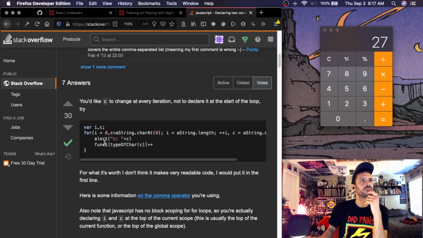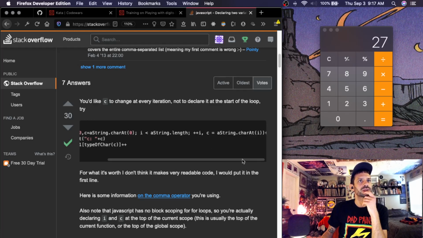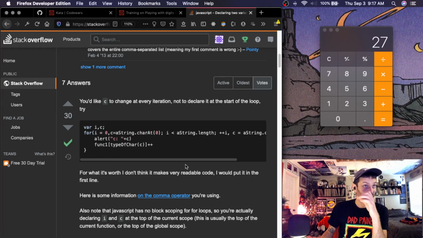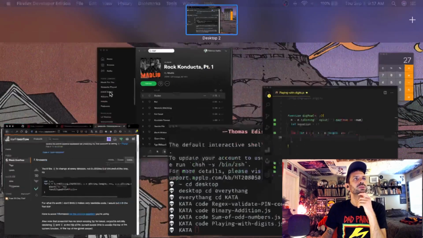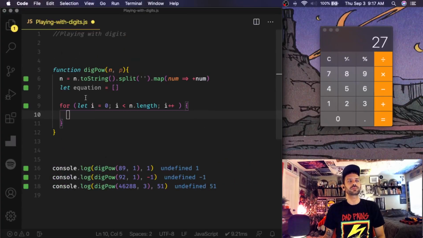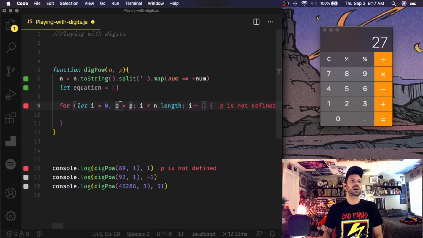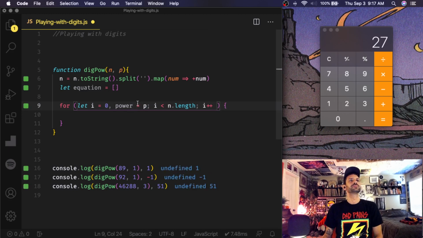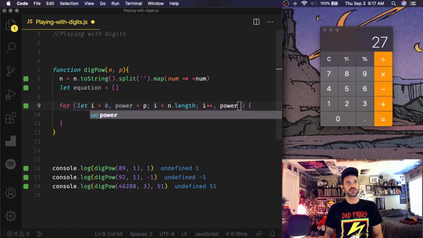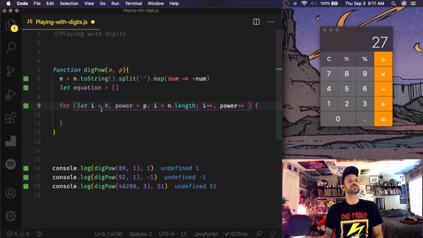So you just do it with a comma. And then we can increment also at the end with a comma. So we'll let power, and then we'll do comma, and we'll say power plus plus also.